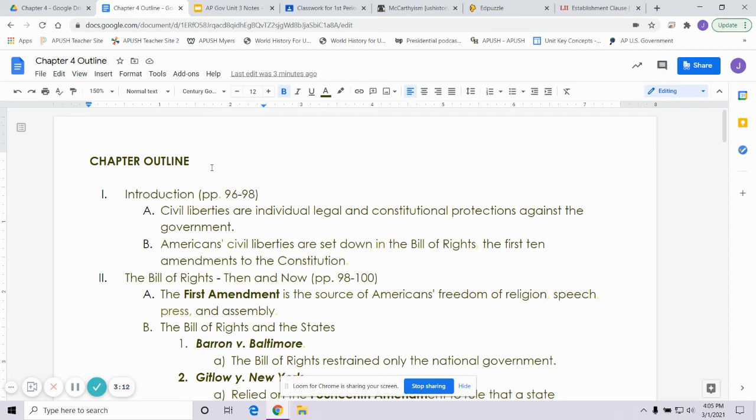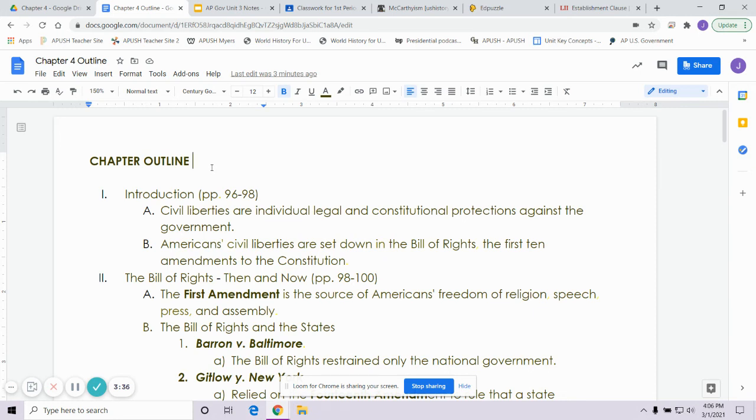That's civil liberties. And this is why the Bill of Rights was so important according to the Anti-Federalists. The Anti-Federalists required a Bill of Rights. They were concerned with a strong executive and national court system. They were worried about the government having too much power. So as we're going through this unit, keep that in mind.